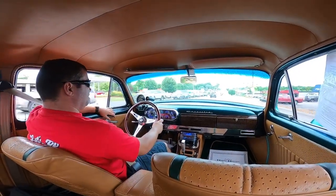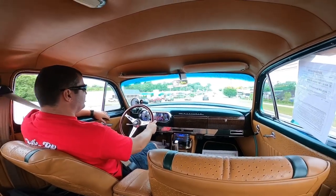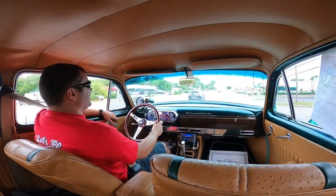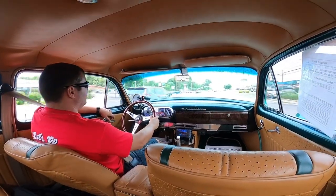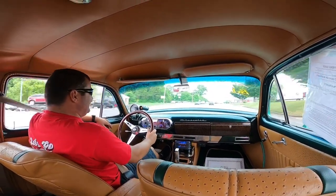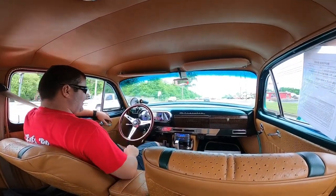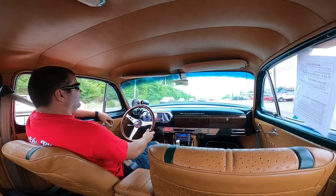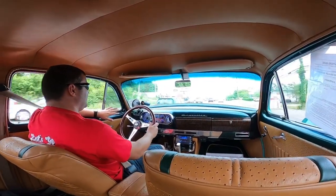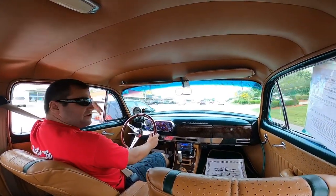Speedometer is not working. Car's got some good low power. A nice squeaky belt. Flying by people. Getting into the brakes now. The brakes feel good. And kickdown's not hooked up, but it doesn't need to be. It's got a nice low gear in it. Plenty of power. Smells a little smoky in here, though. Exhaust fumes is what I'm smelling.